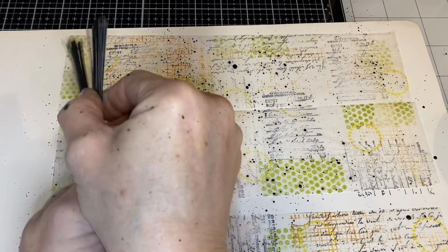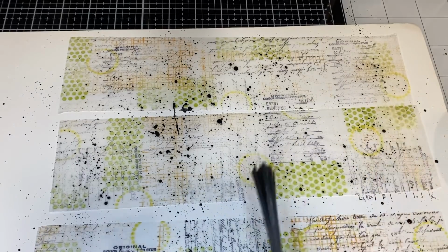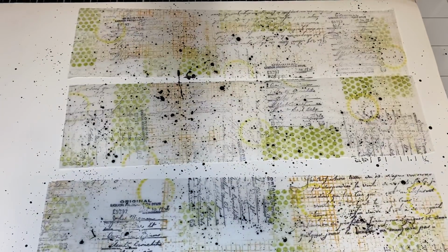All right, a little bit over there, a little bit over there. And you can see I haven't had to reload this. I just want a bunch of little splatters. And it works great. So I've got my splatters.